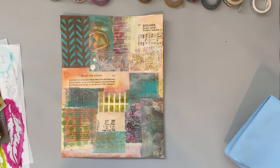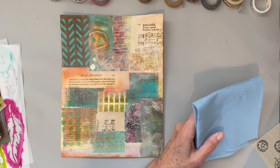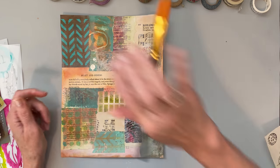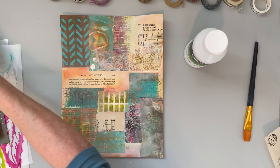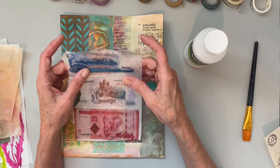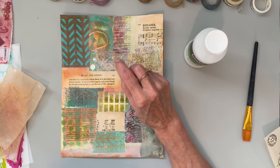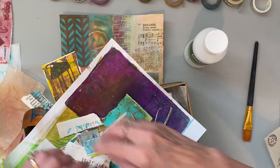So I think first I want to do the tissue paper layer. And so I'm just going to clean my brush here and use some matte medium. And I have a variety of things that I had brought with me. So I've got some of the currency that I had done. I don't know that all the colors of what I had left will work, but I did have in my scrap box some printed out pieces to some scraps. So I might be able to find some of those.